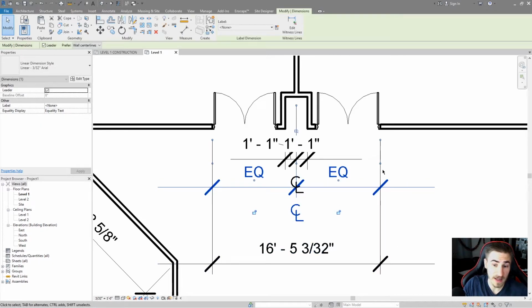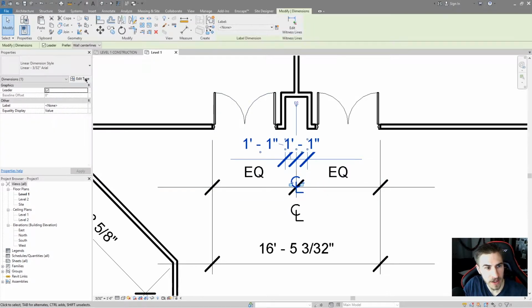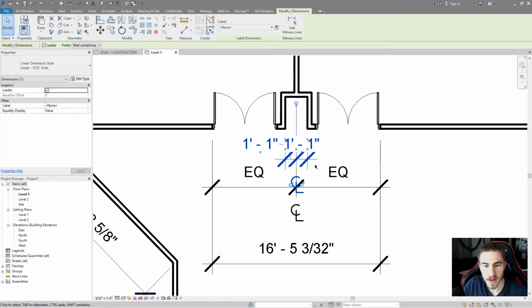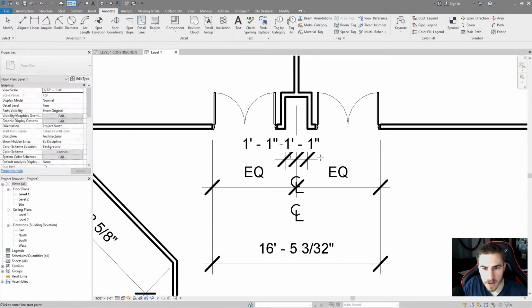And so basically it's saying that the distance between these witness lines, the dimension string there, and this dimension string is going to be 1/4 of an inch. And that's nice. I'm actually going to change the value here of that back to 3/32 so it's not so crazy looking. Things look more consistent there. So this distance here is going to be 1/4 of an inch right there to there. That's going to be 1/4 inch in paper world.